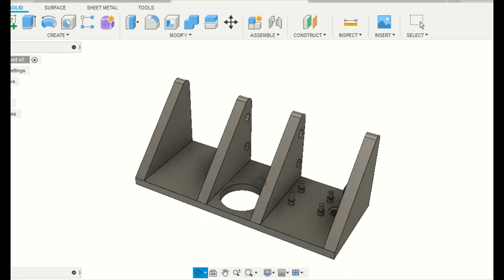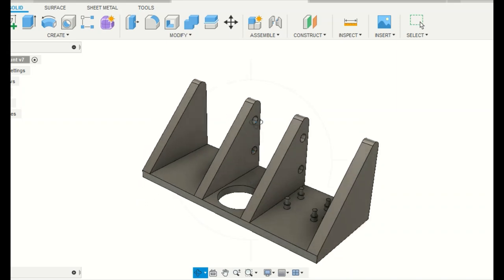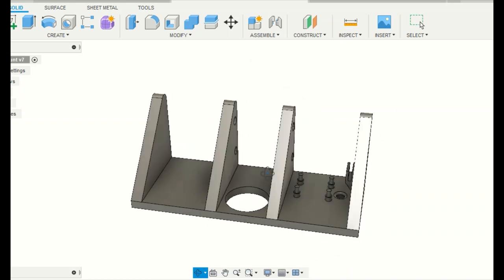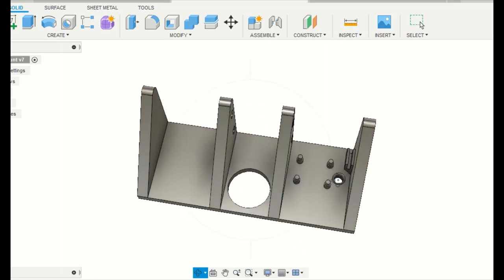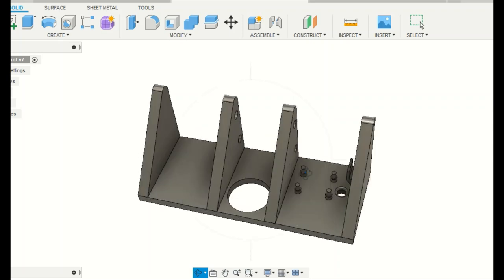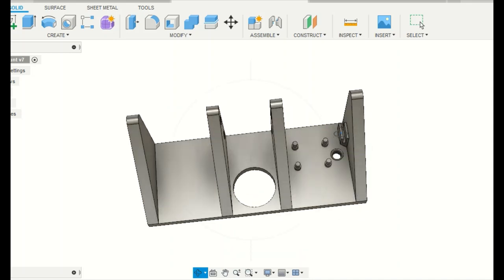As you can see, I've put some holes to allow the wires to pass through without having to go around the back. I've also put a hole for the wires to come from the battery up from below. Put some mounts in for the motor controller and as well a mount for the lithium battery charger right here.